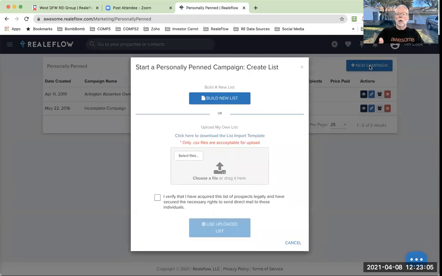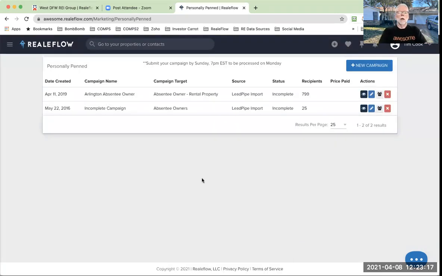I think they're $1.50 or 60 something a piece. So they're a little more, but some people like using the letters more so than postcards. So you have some choices there, and I highly recommend that you consider that. I personally like postcards, always have, and that's what I use.